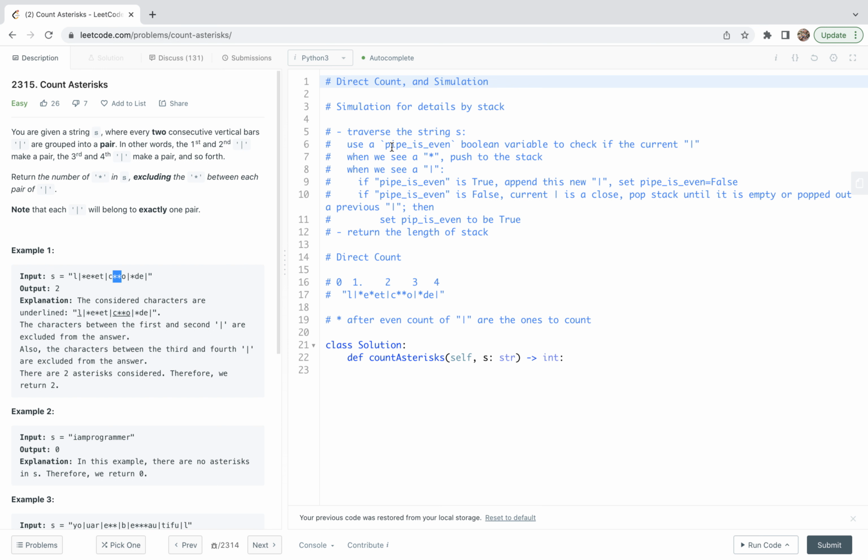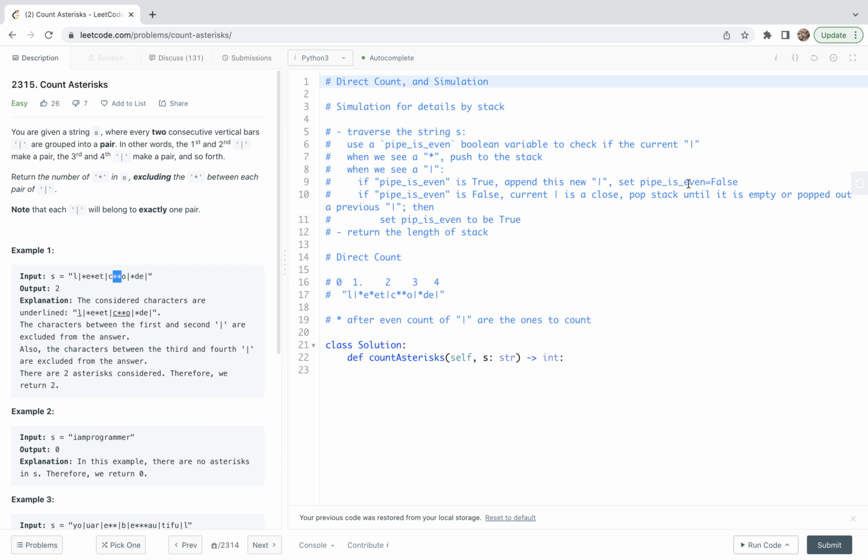With the statement gone over, let's look at the methods. The first method is a simulation for details by stack. For this method, we're going to do a linear scan of the string S. We shall use a pipe-is-even Boolean variable to check if the number of pipes we have seen is even or odd. When we see a star, we push it to the stack. When we see a pipe, we first check if the previous pipe count is even.